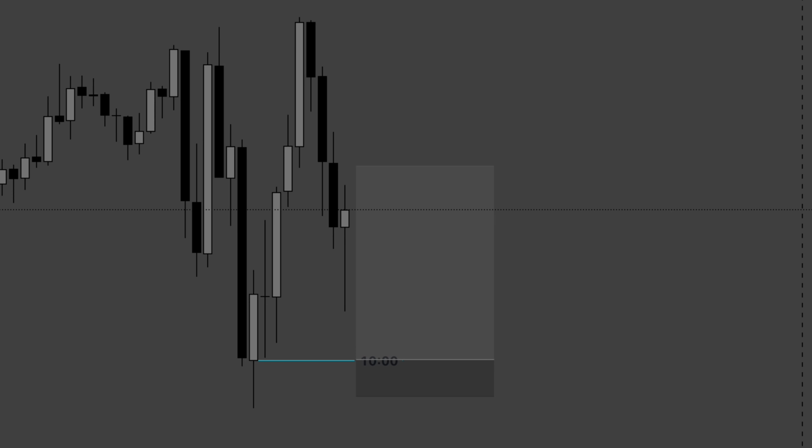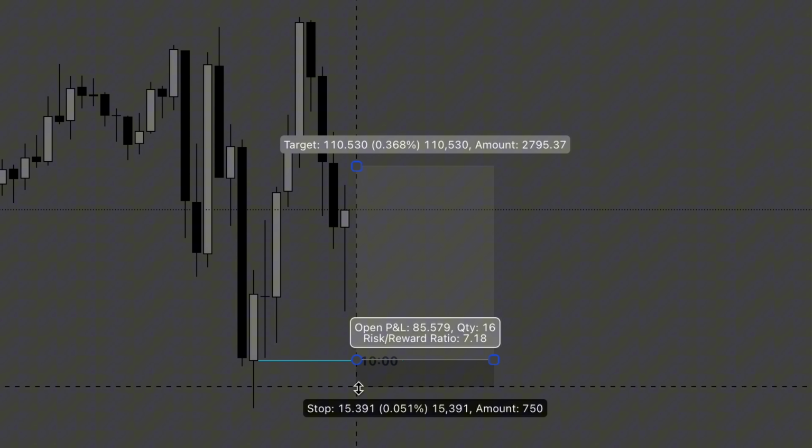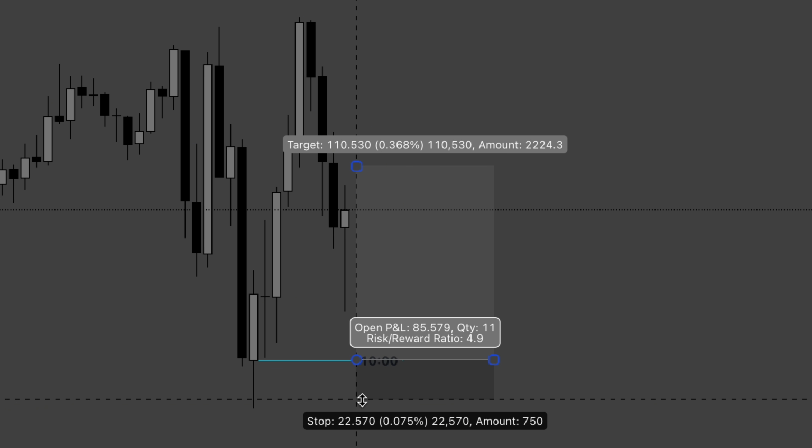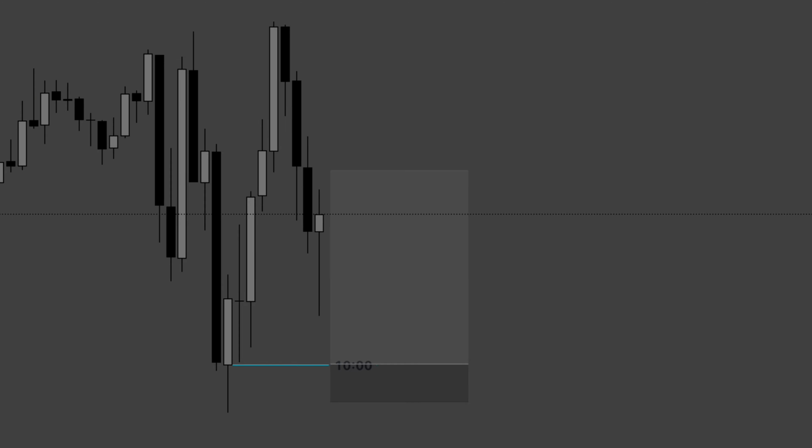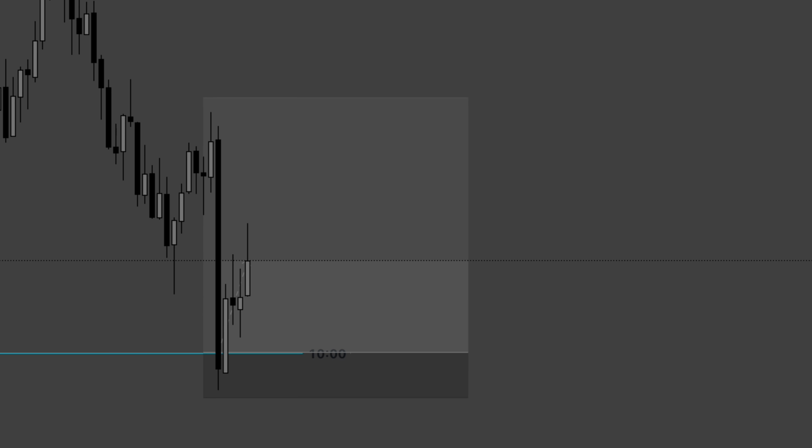Now, talking about risk, you want to have anywhere from a 5 to 35 point stop loss depending on how confident you are in that trade. Me personally, I like to have anywhere from a 15 to 20 point stop loss, as I don't want it to be too big or else it lowers the risk to reward, and I don't want it to be too small, as many times I will get stopped out and then price does run to my full TP. So you do want to give the trade a bit of breathing room, as we are trading the most volatile session, and you want to be targeting a minimum 1 to 4 RR. Any higher than that and you can take partials along the way.